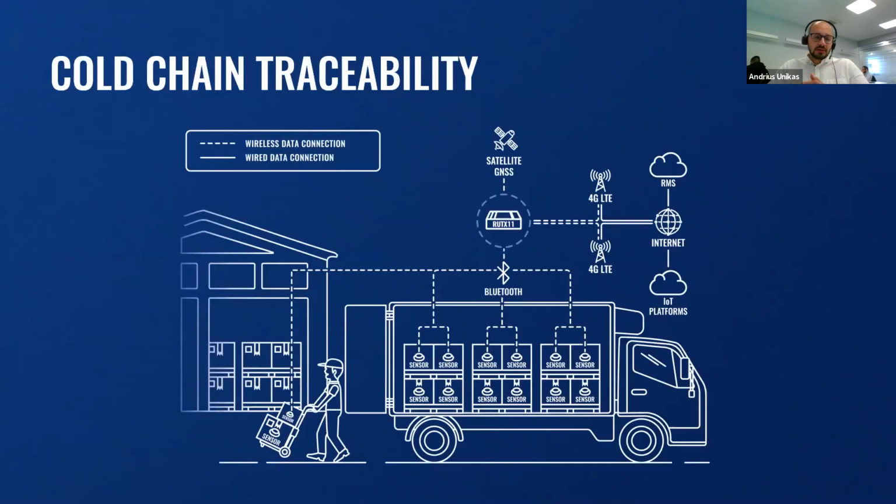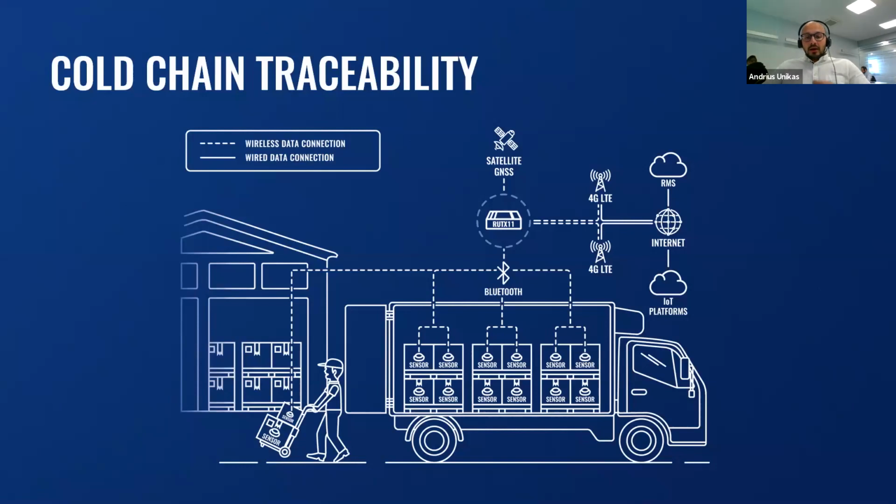So the topology looks as simple as this, and efficient tracking in the supply chain can be ensured by installing Bluetooth sensors on the pallets or on the boxes where the products are being transported. Depending on what kind of metrics need to be monitored, there is a choice of different Bluetooth sensors like ID for equipment tracking, T for temperature, RHT for temperature and humidity, and others. You can check them on our website, by the way.